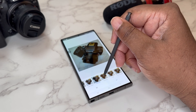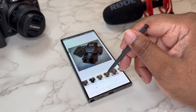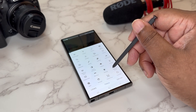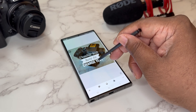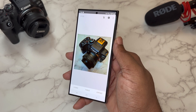Next up is Snapseed, and it's basically a photo editor by Google. They have really nice filters for your pictures, and lots of tools. I like the way you can apply text in Snapseed — it has really nice pre-loaded text with different fonts and designs. It's just really convenient when it comes to thumbnail making.